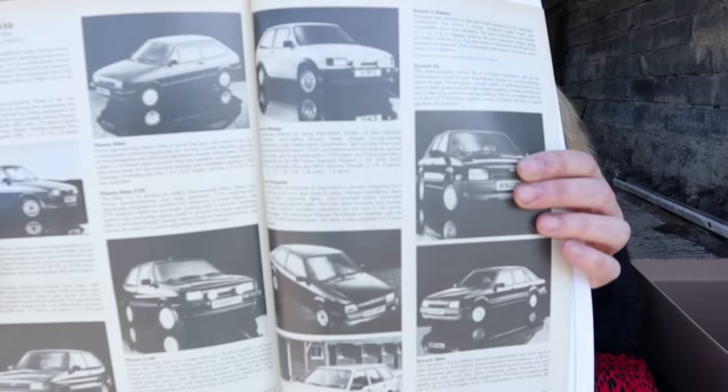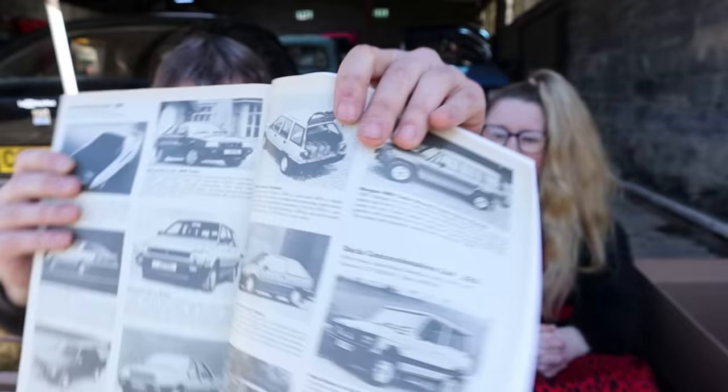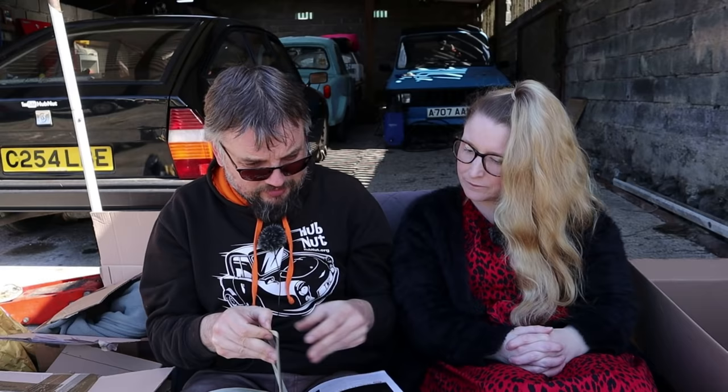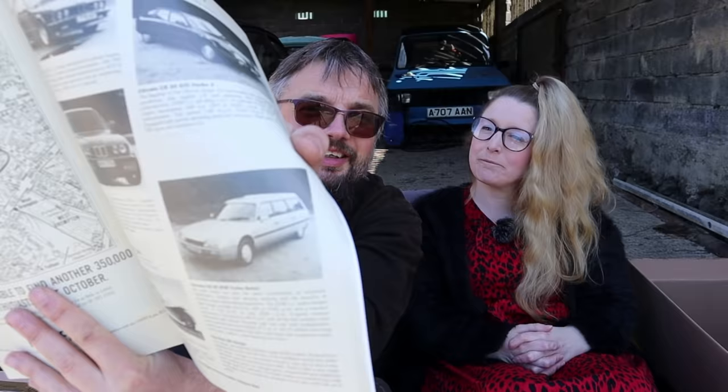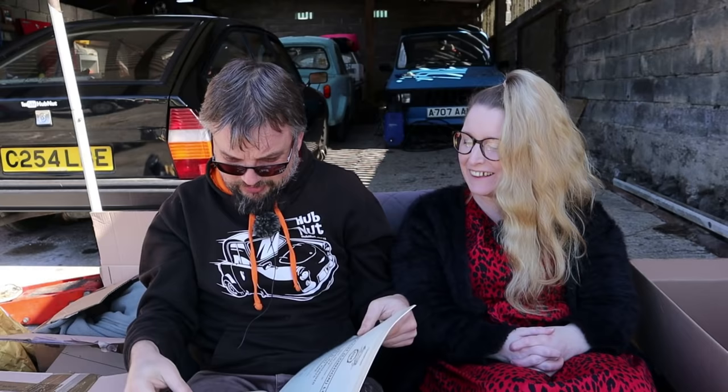We've gone to Miss HubNut's favourite page straight away - Ford! The Colt Car Company imported Mitsubishis - they've got a lovely Sharkfin Mitsubishi Lancer Estate with its diagonal rear lights, lovely things, I'd love to drive one. And Dacia as well. But it's Citroen I'm looking for - oh, here we go. The CX, CX Turbo Safari. And the 2CV was selling very well in 1986 - oh, there she is. C221 NAN - I wonder if C221 NAN is still out there. And Coleman Mills - they imported some Ford Falcons and Fairlanes and turned them into hearses and limos. There's one that tootles around here.